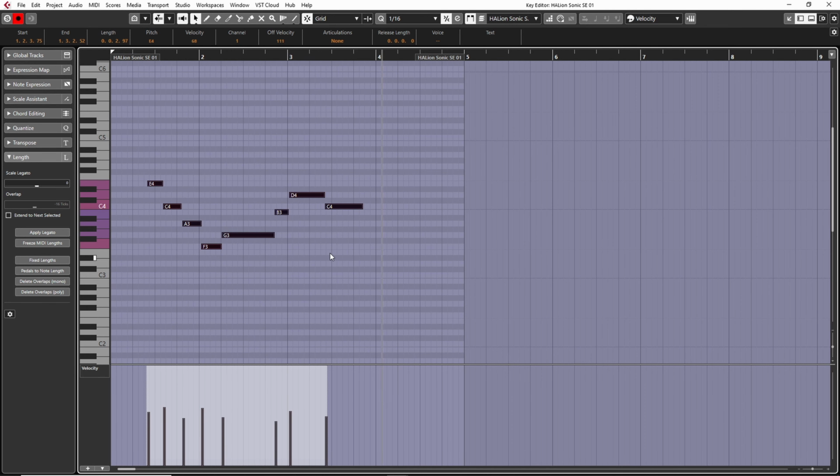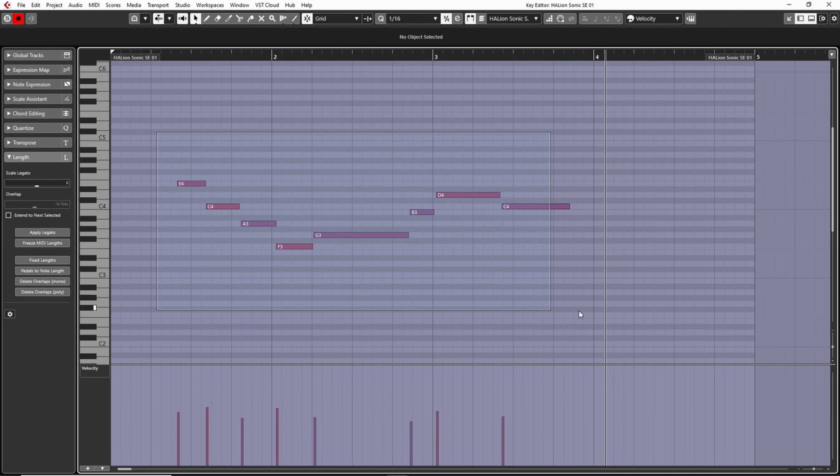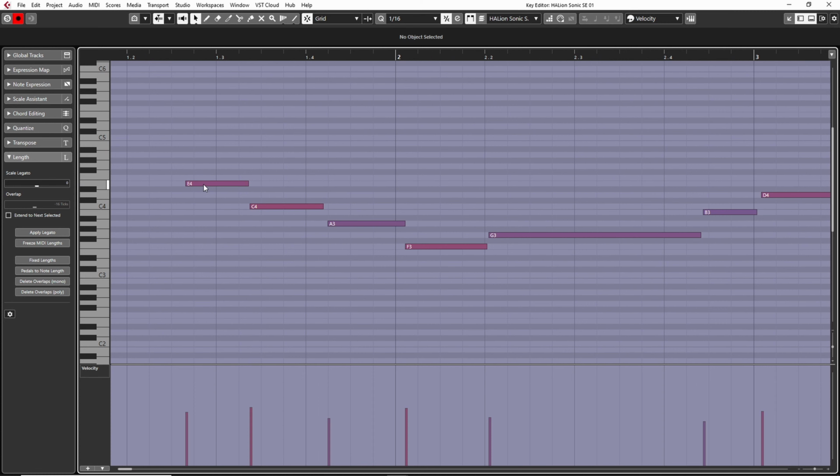Now, the very important thing about this editor is that you can not only watch everything and play this back, but you can also move notes around if you want to. So if I'm clicking on one of those notes and moving it around, you can see that it is attached to the grid. But if I don't want that, I can just hold Control on my keyboard and move it around very freely. You can also do so for multiple notes. You can also quantize this if you want to.